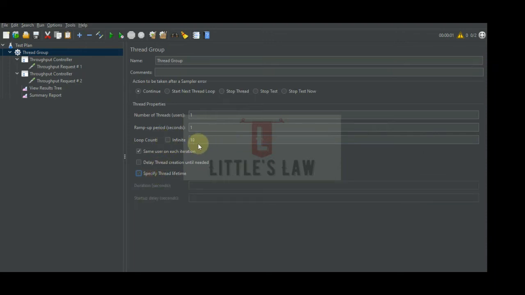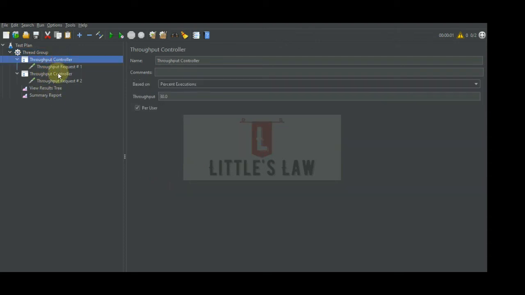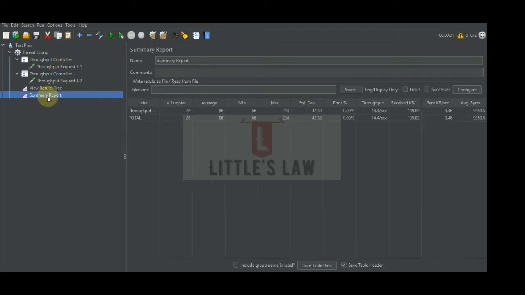So we have to be careful while defining the test and the throughput controller. So now we have one user with 10 threads, and two throughput controllers, the first one with 30% and the second one with 70%. Let's now run the test and see how it works.